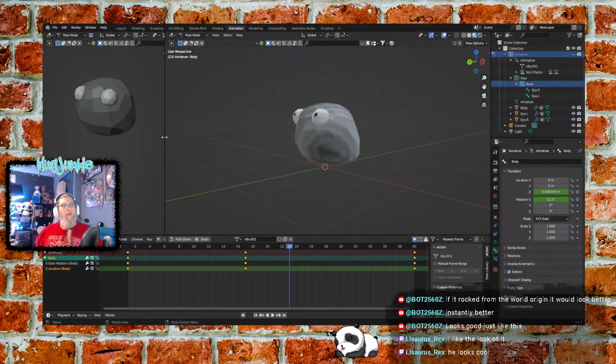I did think about giving him eyelids, but it's a rock. So very much like a chameleon, the eyes don't really have a protection layer, they're just there. But it's not to say he couldn't tuck his eyes in a little bit as it rolls forward. But yeah, I'm quite happy with that.